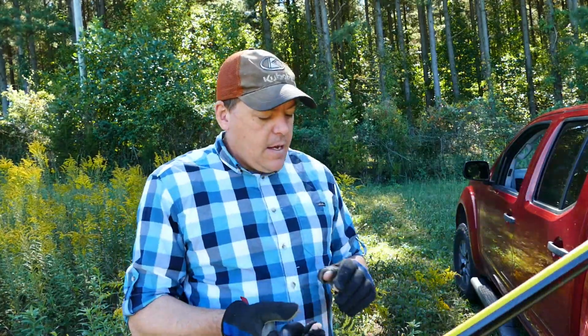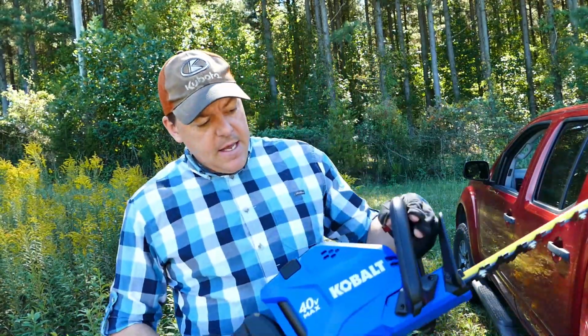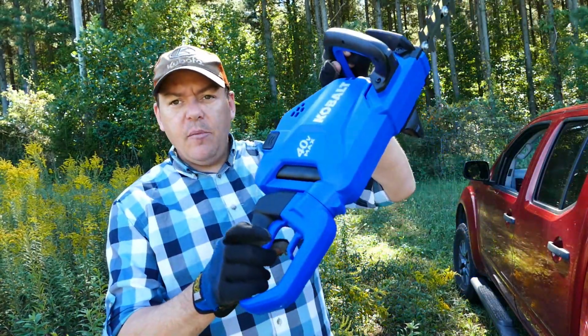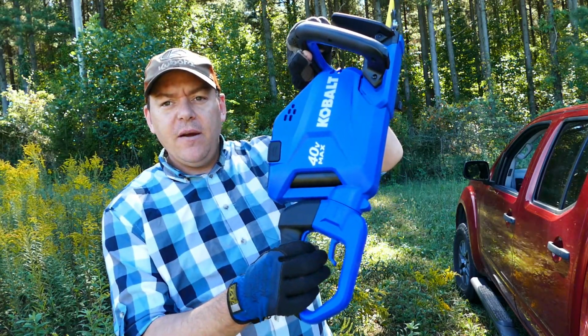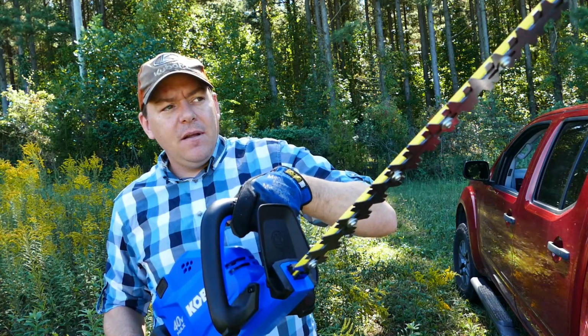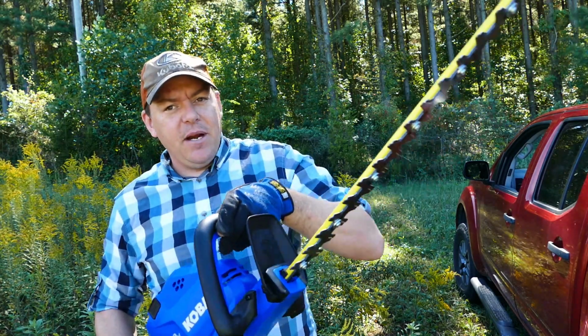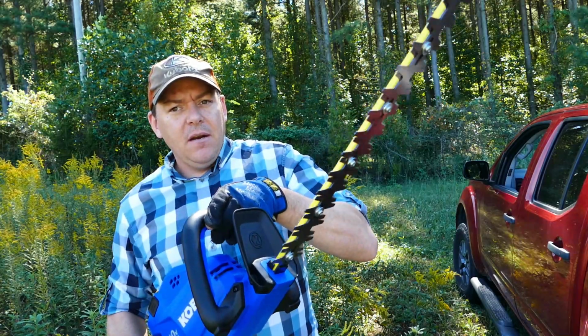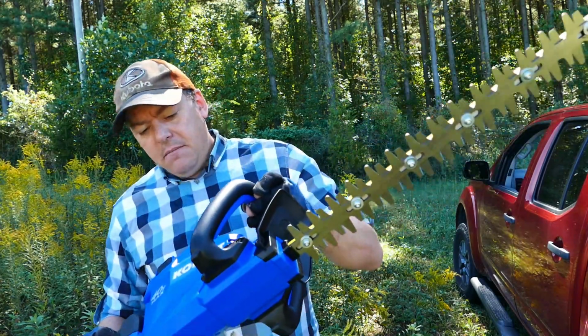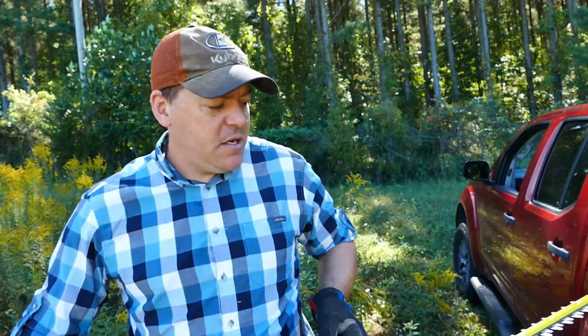Yeah. It has this guard on it. Take that off. And then I know that it has a double trigger here. So there's a trigger here. We have to pull that, and we have to pull the trigger on the handle. A little bit of a delay between when you first click that and when it turns on. But that's probably a good thing. Okay, let's go put it to work.